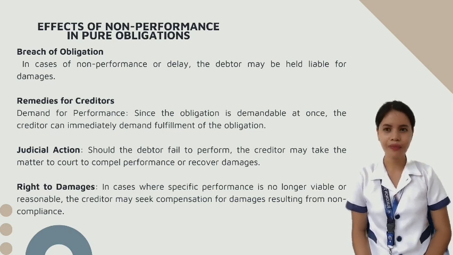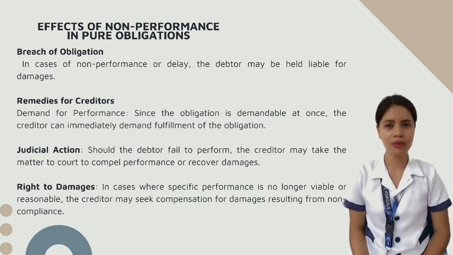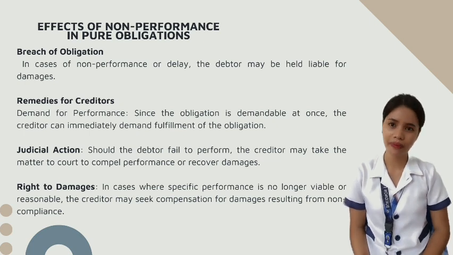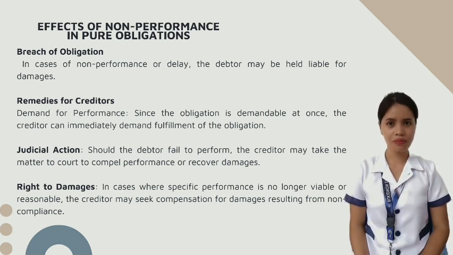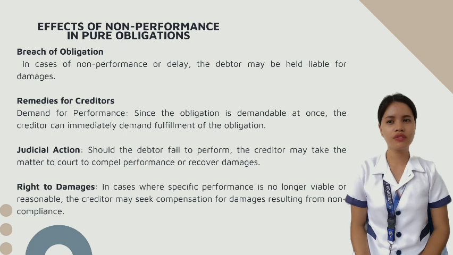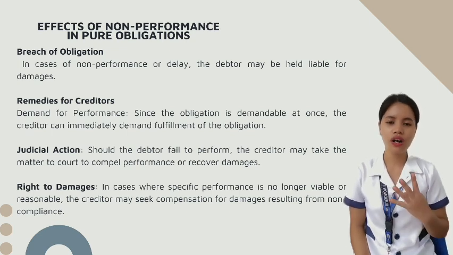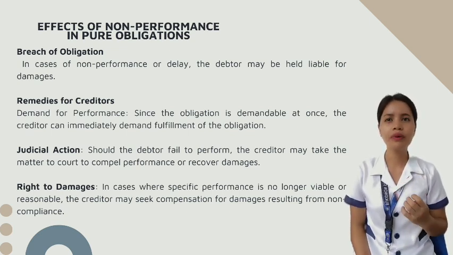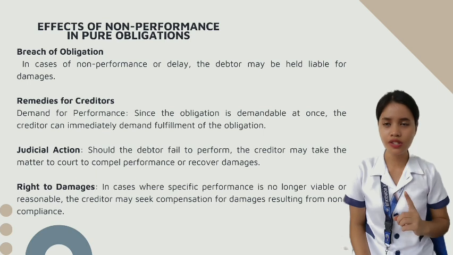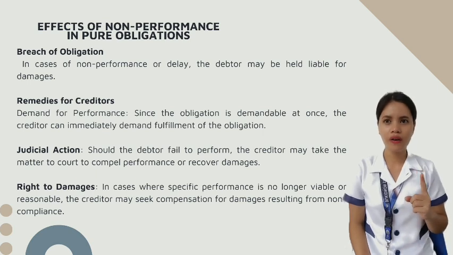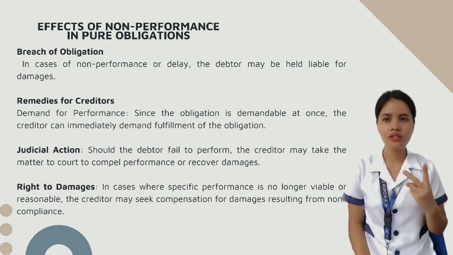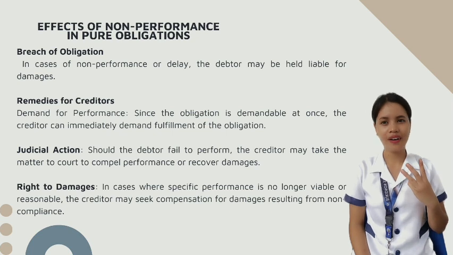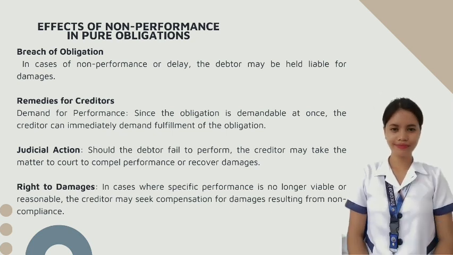And lastly, we have right to damages. In cases where specific performance is no longer viable or reasonable, the creditor may seek compensation for damages resulting from non-compliance. So those are the four effects of non-performance in pure obligations. First, we have breach of obligation, remedies for creditors, judicial action, and right to damages.